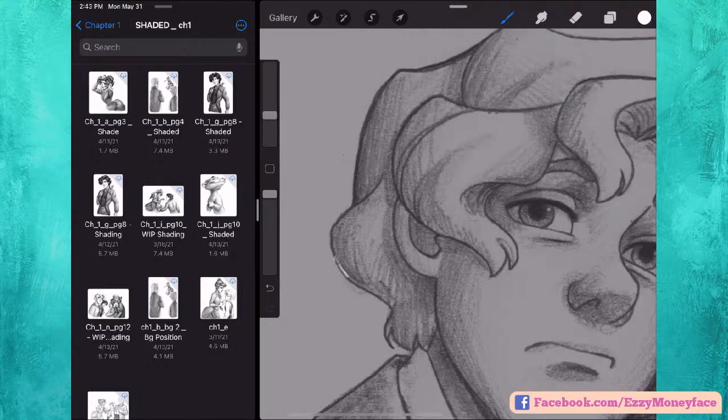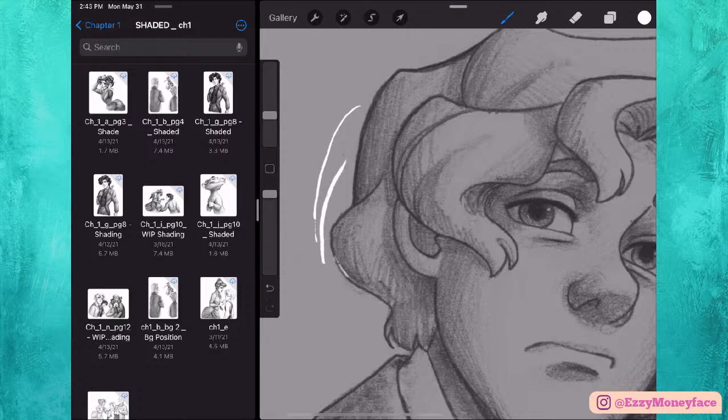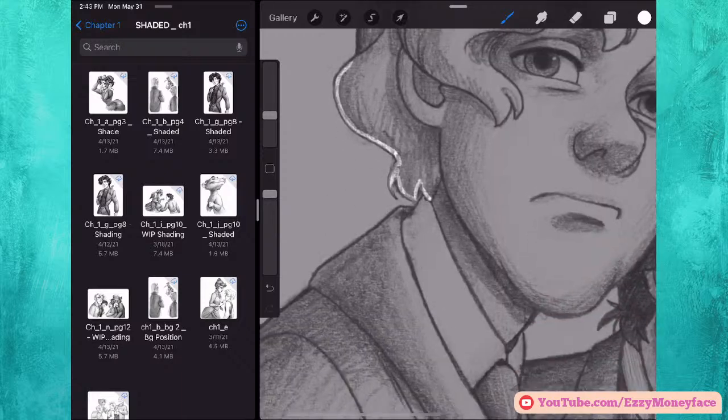Oh, what did I do there? I'm not liking the way that this... Why is it doing that? Do you guys... Am I the only one seeing this? This little dot that it was doing. This is nerve-wracking. I don't think I'm pressing hard enough. Yeah, I'm just not pressing hard enough. And yet I am. This brush sucks! Oh well, it's the best I can do right now. I'm just gonna keep going.